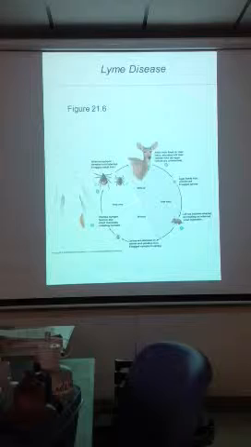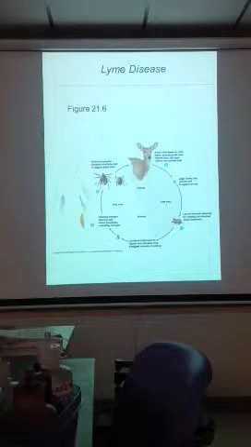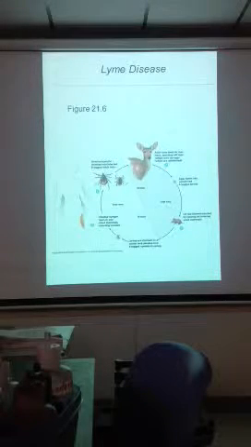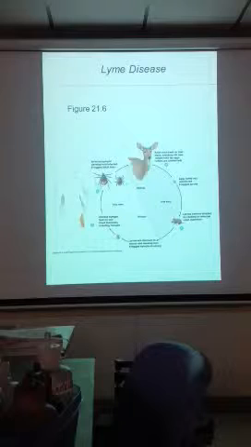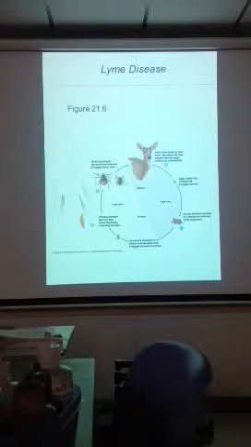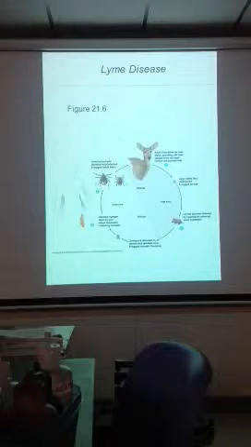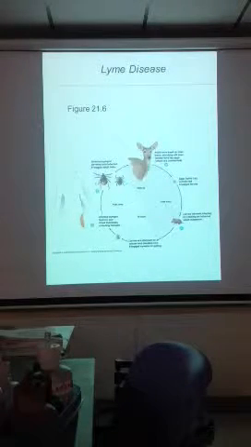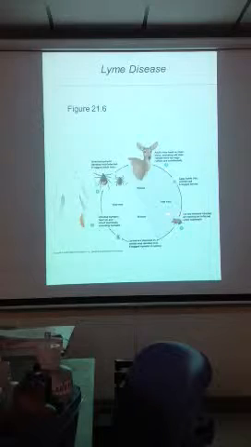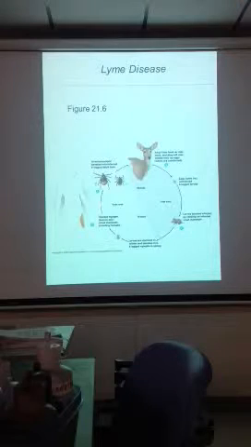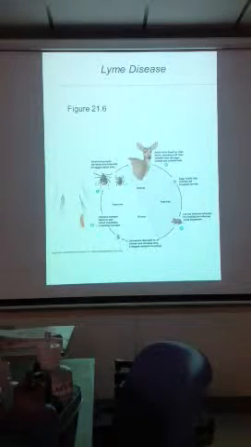So what normally happens is that here are the deer ticks, and they start to live off the deer. When the next generation develops, they may infect other mammals. Here we see a rodent being infected. Then they go on to complete their life cycle on another deer, to reproduce and make more deer ticks.